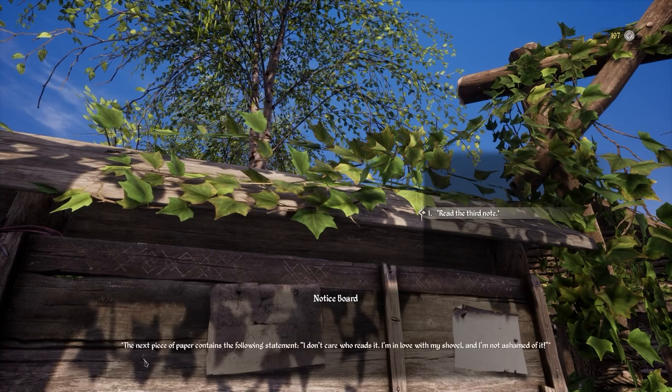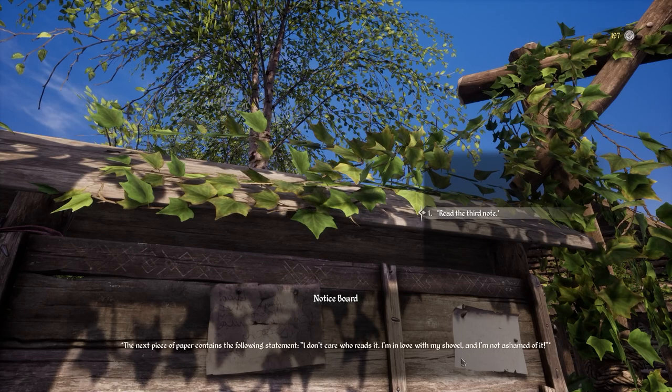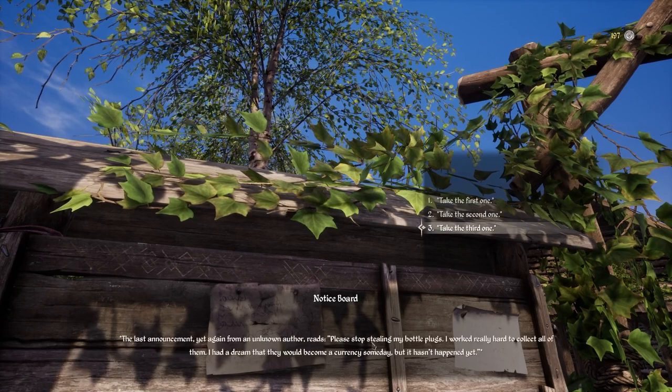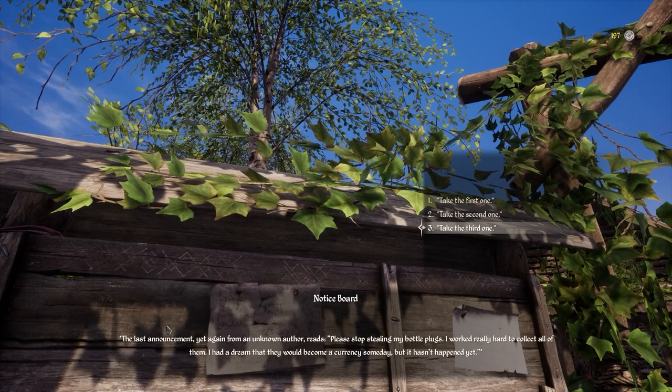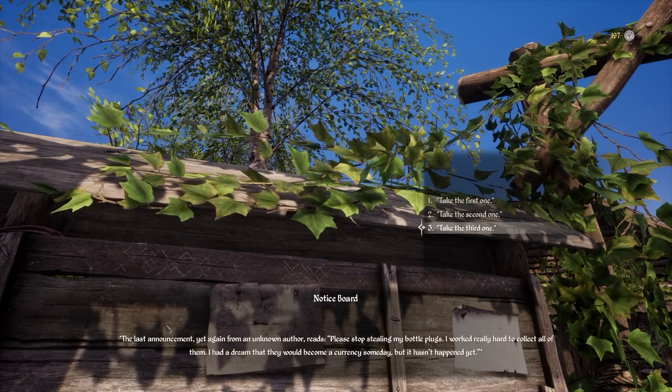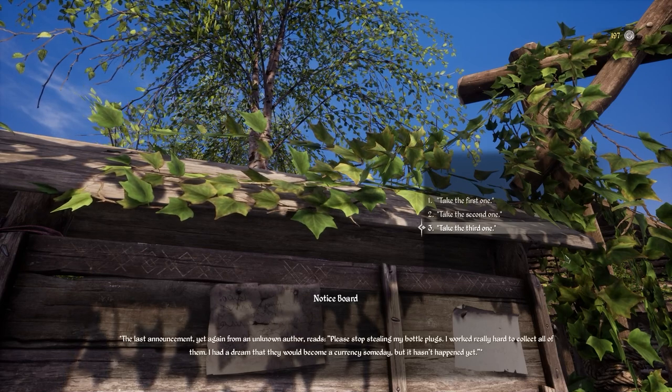Look at the second. The next piece of paper contains the following statement: I don't care who reads it. I'm in love with my shovel. I'm not ashamed of it. The last announcement, yet again from an unknown author, reads: please stop stealing my bottle plugs. I worked really hard to collect all of them. I had a dream that they would become a currency someday, but it hasn't happened yet.